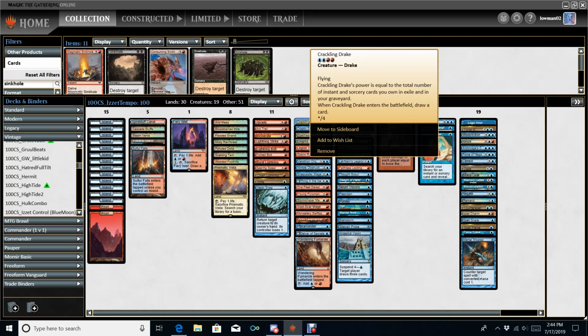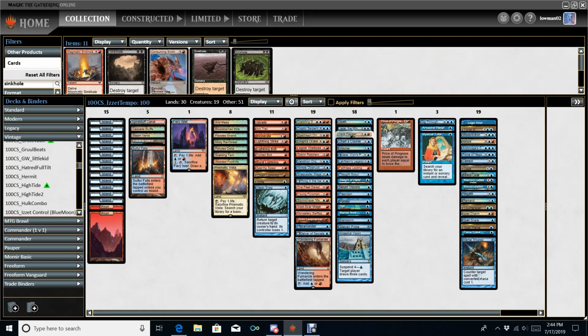Going over threats, we have Crackling Drake, just a good X4 that has power equal to the total number of instant and sorcery cards you own in the exile zone and your graveyard. And you get to draw a card when it comes into play, so it is basically a 2-for-1 automatically, as long as it doesn't get countered, and it's a pretty big beater. It can kill folks very fast.